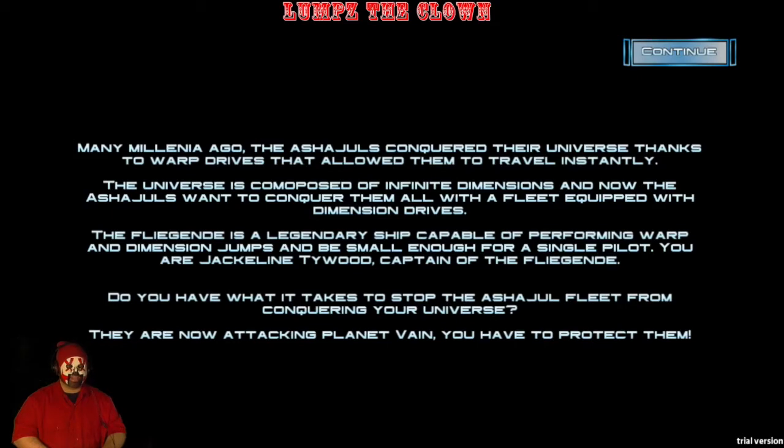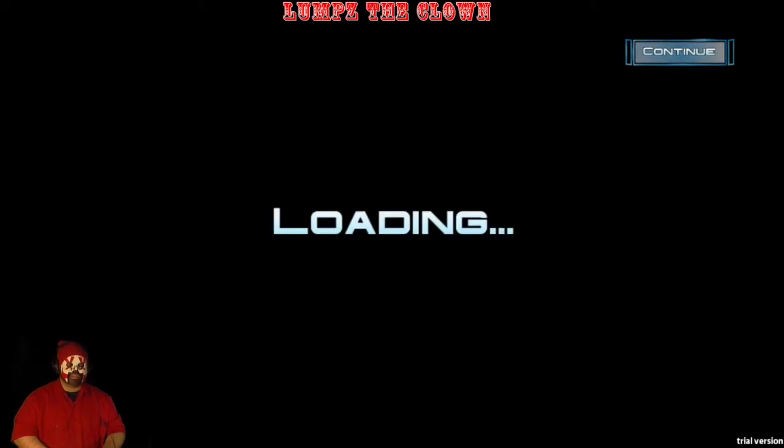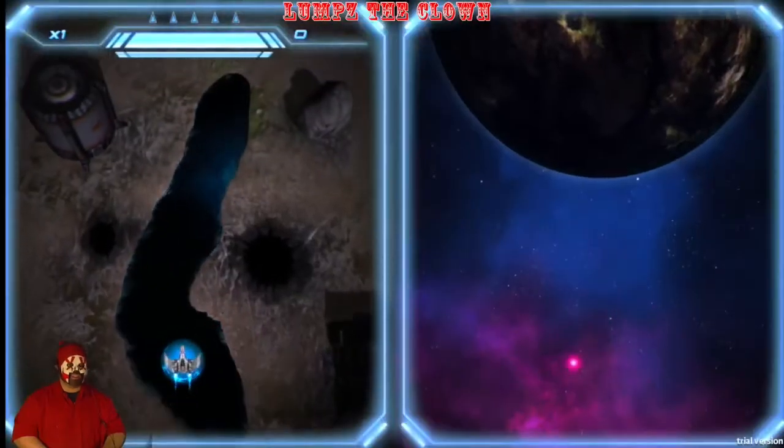They are now attacking Planet Vane. You have to protect them. I probably butchered a few words in there, but you get the idea.